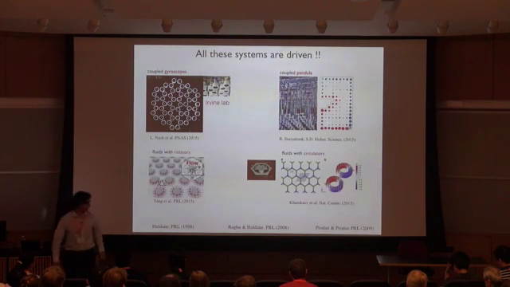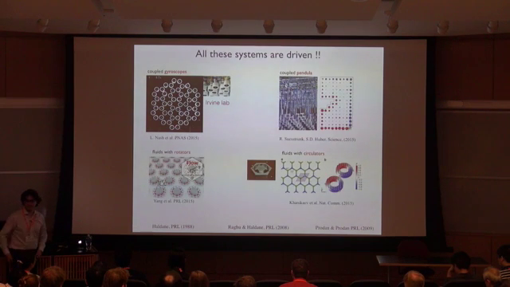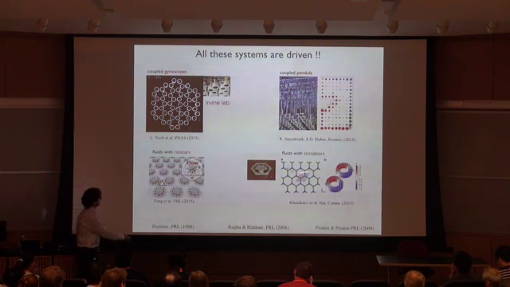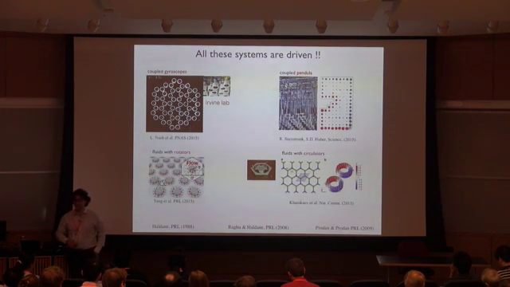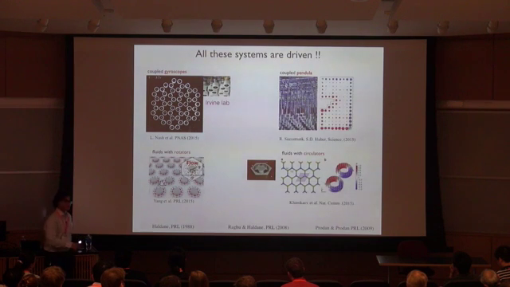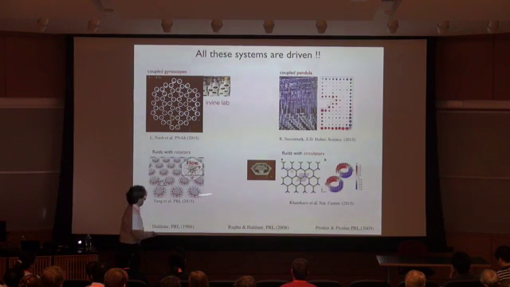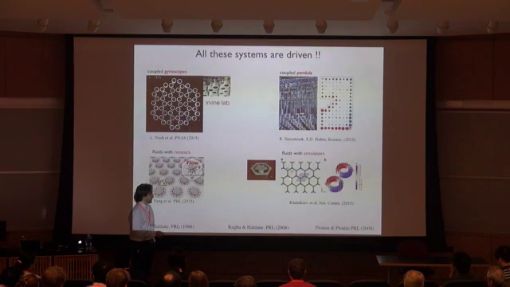Now, as you can see here, there's a lot of items on this list. One of them also includes two examples that have to do with fluids. You take fluids, and you put some spinning particles around them, and you can study waves in the system. This is a proposal. These two are theoretical work. This is an actual thing where it's been realized. Another proposal comes from the lab of Andrea Alù.